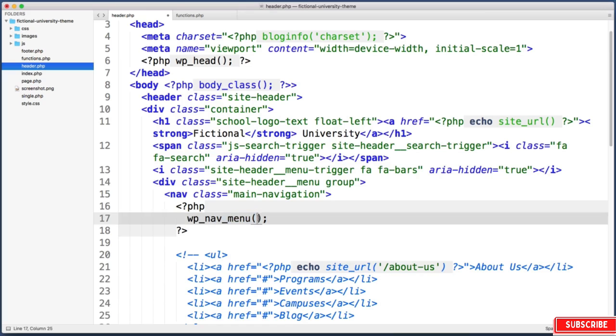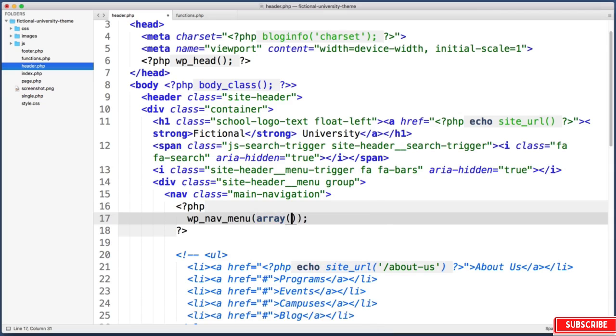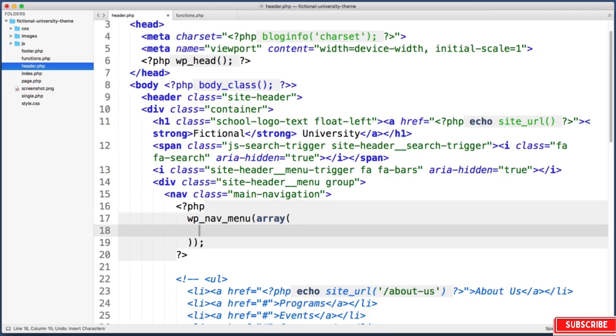Now this function doesn't take simple arguments, so we can just begin typing here. Instead, this function demands that we pass it an array of arguments. Remember, we learned arrays just a couple of lessons ago. So within the parentheses, let's say array and then open up its own pair of parentheses in between those. Why don't we, to stay organized, just like before when we would say cat equals meow, dog equals bark. This time around the parameter name is theme location. And then we want it to equal, so equal greater than symbol.